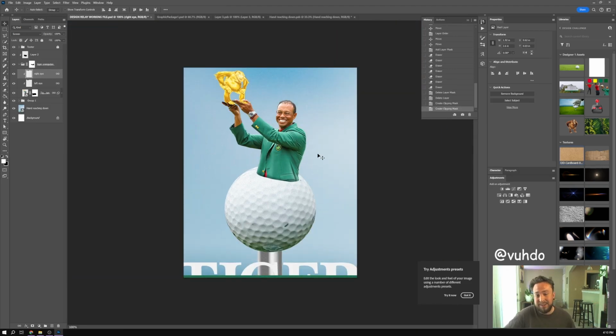I don't know what anybody's gonna be able to do with this. But I got Tiger Woods, one of the cutouts. I've got the orangutan that I turned gold and into a trophy. It was gripping onto his hand. I used the hand reaching down asset twice.